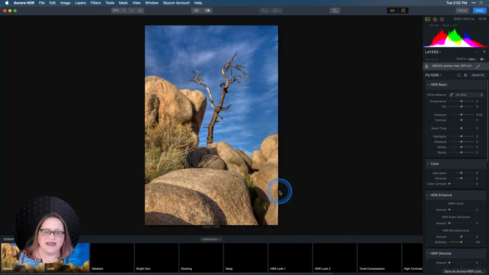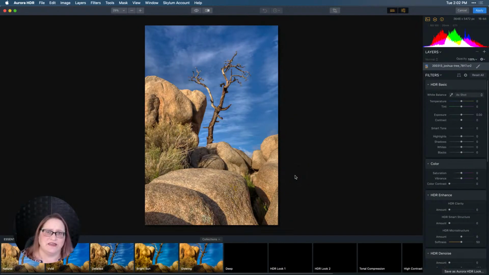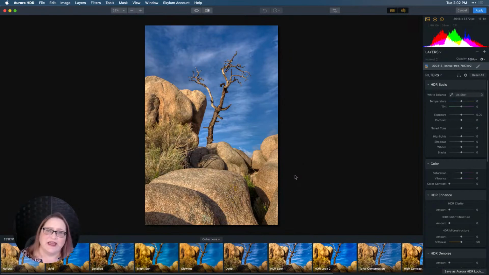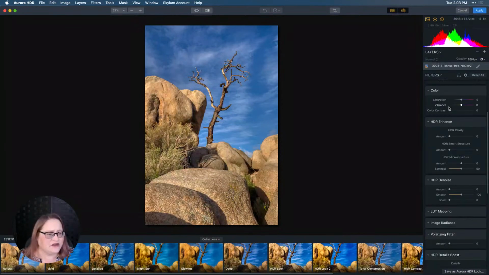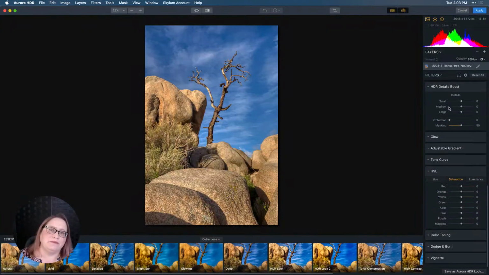All right, so you can see here's our image with just the algorithm that Aurora HDR puts on it. It's called tone mapping, and let me show you the before. So there's our before image straight out of the camera, and just by virtue of opening it up in Aurora HDR, it brings out a lot of detail here in our highlights and even opens up some of these shadows down here, so it gives us a lot more detail to work with. You also have a lot of other tools here on the right that you can work with, but most of these in some form or another are also in Luminar AI, so I prefer to do all of that over in Luminar. So I'm going to go ahead and click Apply.